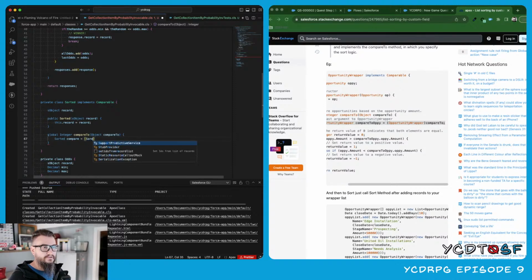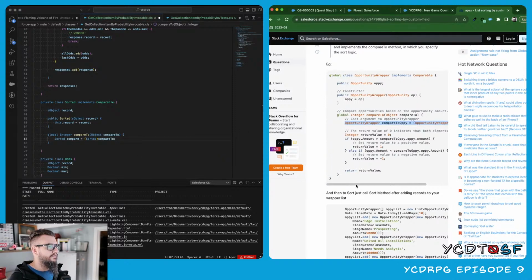Compare, and then we're going to do sortedify the compare to. We need to return a 1, a 0, or a -1, depending on the sorting that we need to do.